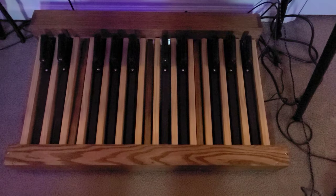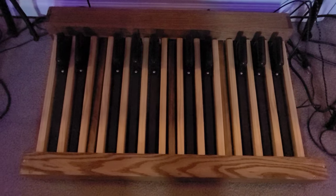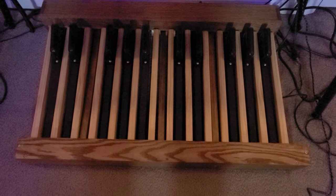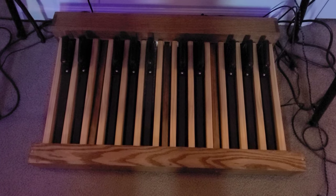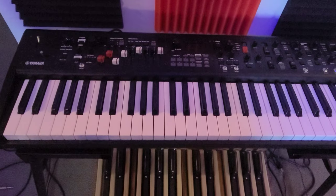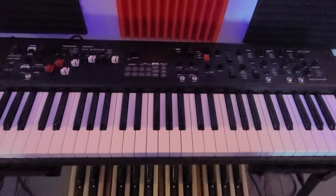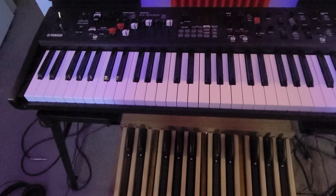Alright guys, so this is the JG3 Tech MIDI Pedalboard. I got this off of Amazon. It ran me about $675, and I'm going to tell you why I got it. The reason why I got this board was because I have the Yamaha YC61 sitting here. I'm not sure if you can see that very well. But I have this board, and I got it pretty much for organ playing.